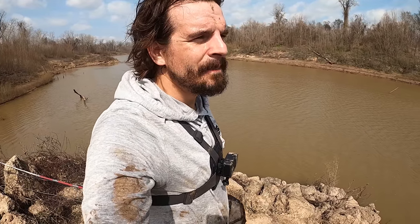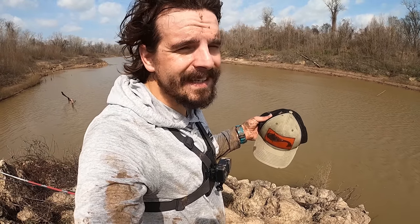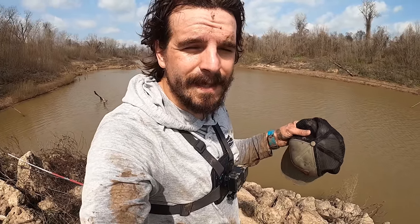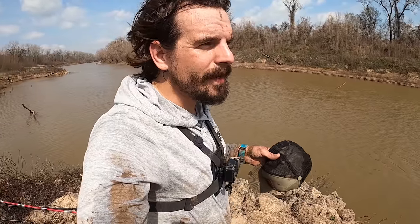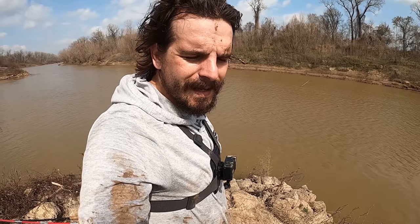They're just the coolest animal in the world, in my opinion. There's a good number of them left in Texas, and a lot of people mistake that for the idea that there's a good number of them left in general, and there's not. Their range used to be all throughout the U.S., and the stronghold is still Texas, Louisiana, but that's it. There's some really good ones up in Mississippi, but once you start getting any further north or further east than that, you're not gonna find any more like this. Alligator gar used to be all over the United States. So yes, there's a good number of them here, but there should be a good number of them in a lot more places than just here.